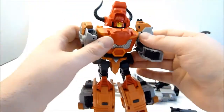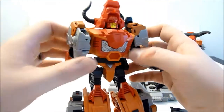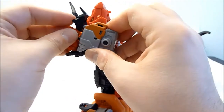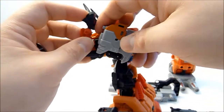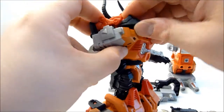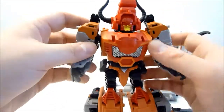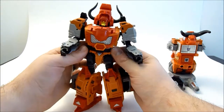Definitely pick up the Feral Rex members. If you are a Transformers fan, if you're a Predaking fan, you would be doing yourself an injustice not to at least get one, because then you'll be completely addicted and you'll have to get the others. I'm fairly positive of it. This dude is just so solid and feels so good in your hand. The plastic quality just feels nice. He's got a nice tactile feel to him that I really do like.